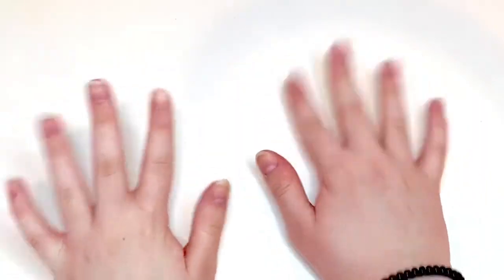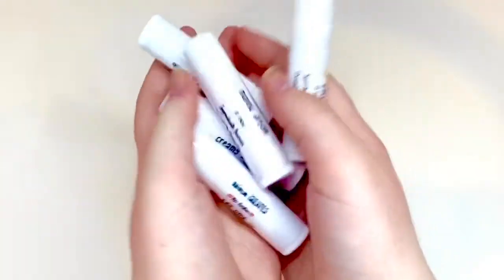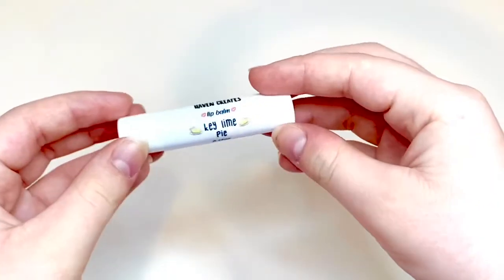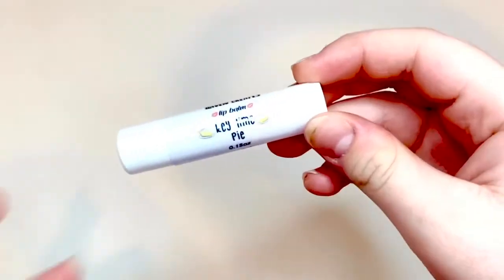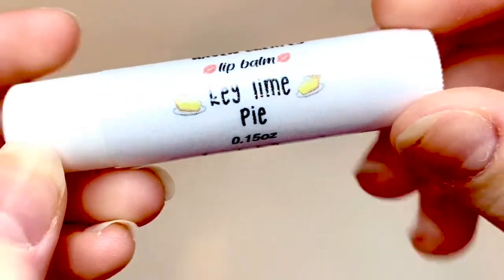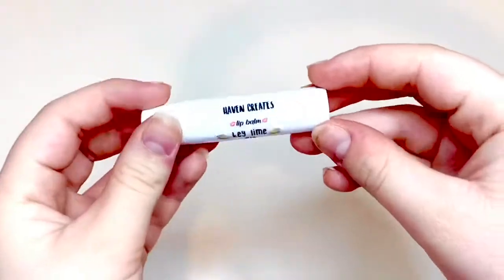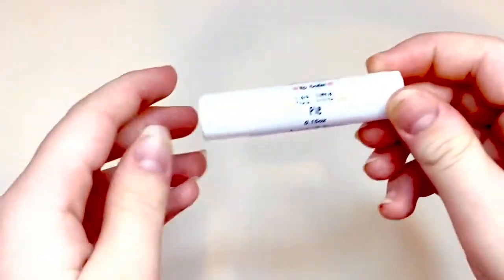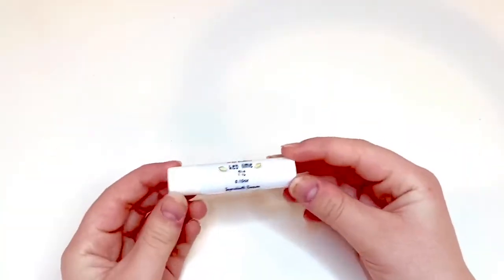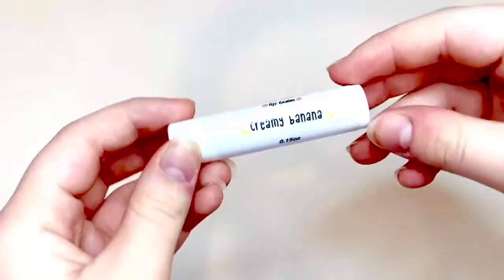Here are all the flavors I'm going to go through. First off, we have Key Lime Pie — this one smells exactly like key lime pie, it is amazing, and it has these cute little graphics on it. Here is what the lip balm label looks like. These lip balms are so moisturizing and their texture is pretty thick, so they will last you a really long time. I am just obsessed with the scent and texture.